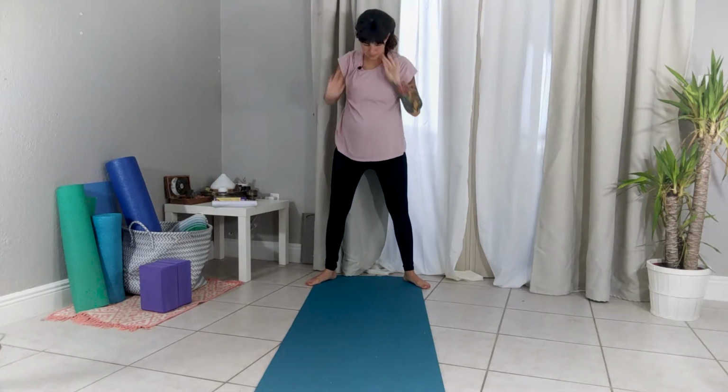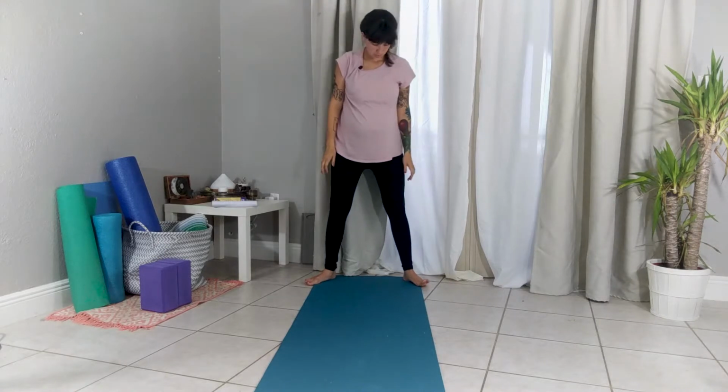So your toes should be off your mat, your heels should be on your mat, and they should be like a 45-degree angle. Bring your hands to prayer. We're gonna find our squat pose.